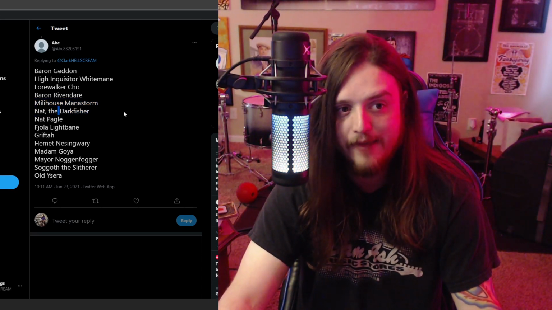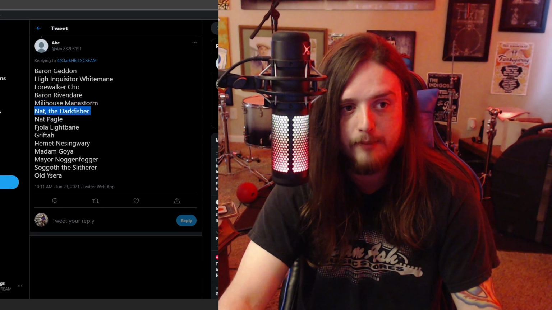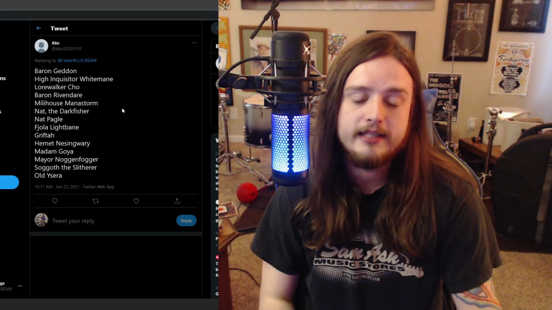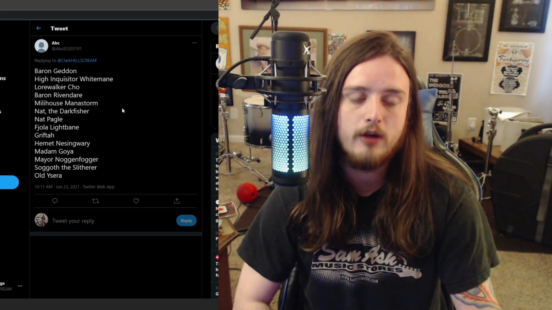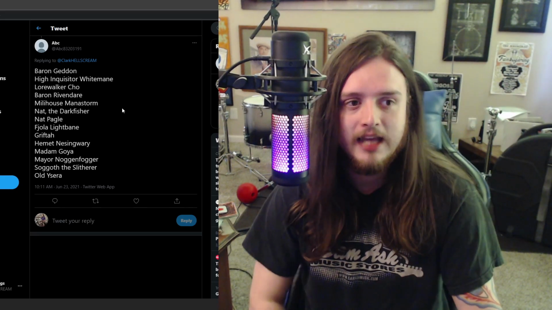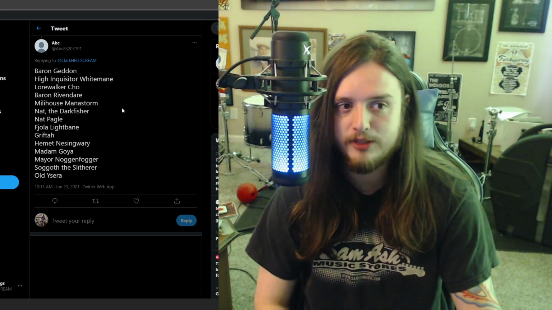Nat Pagle and Nat the Darkfisher. We already know why Nat Pagle is pretty bad, but Nat the Darkfisher was a 2 mana 2/4. Even though he could attack, he was still really, really bad because he could give your opponent a draw, which is not something that you want to do. It was 50% of the time that happened. Every now and again, this card would be used in like a mill deck or something like that, but it really didn't see that much play even with that.